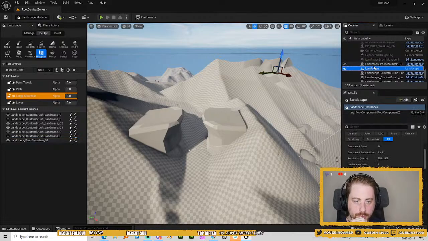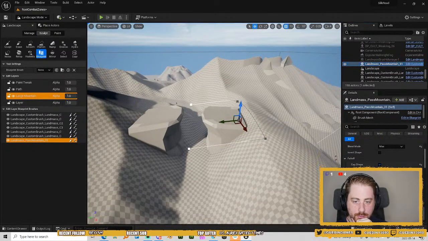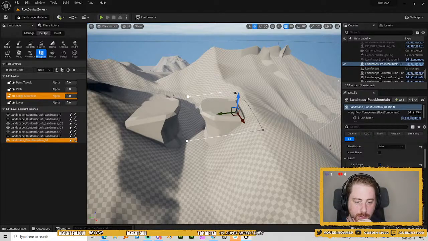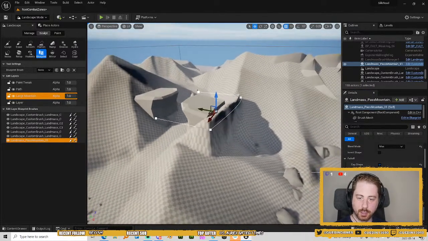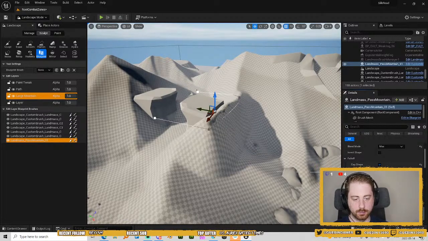Okay, I can't control the height. Fall off mode, width. Okay, we're gonna go with 500. Okay. 2000.